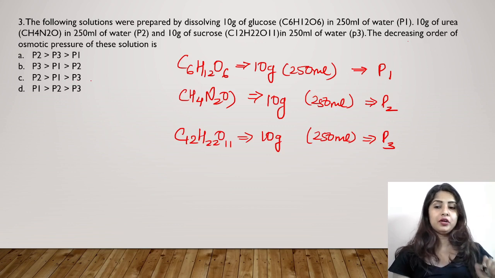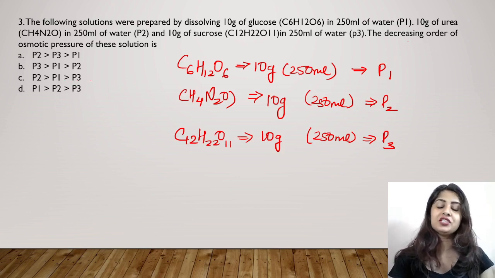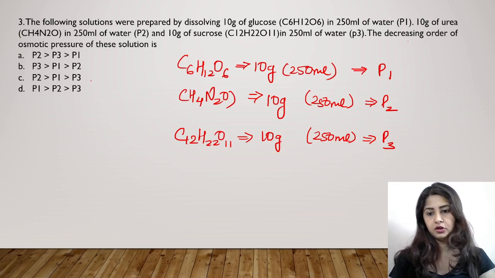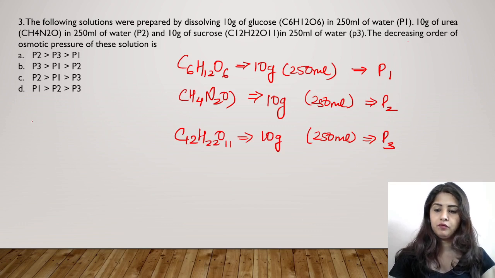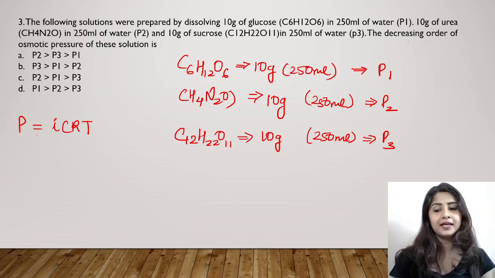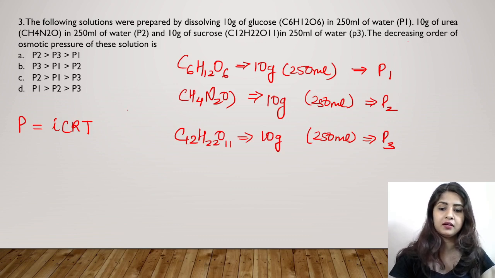So this particular question belongs to the second chapter of class 12, that is Solutions, and in that you have the colligative property, osmotic pressure. So we know the formula of osmotic pressure, π, is equal to iCRT, right? Here i is the Van't Hoff factor, and you don't have any value of i given. It is required when you have an ionic solution. So here all of them are covalent compounds, so you don't need i over here. The value of i for all of them is 1.